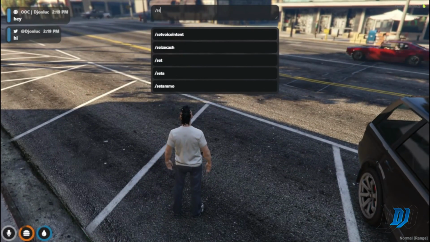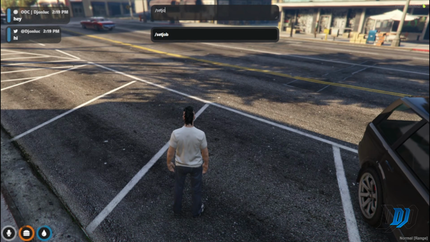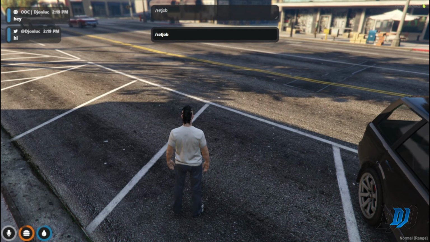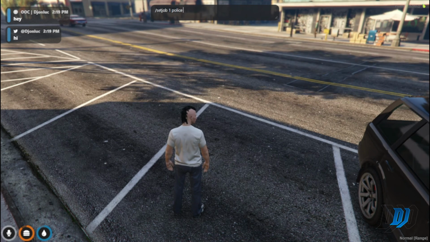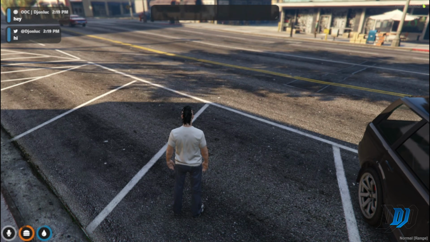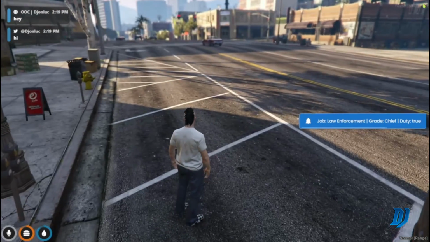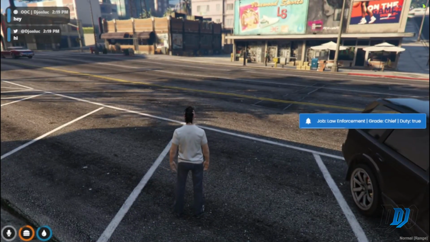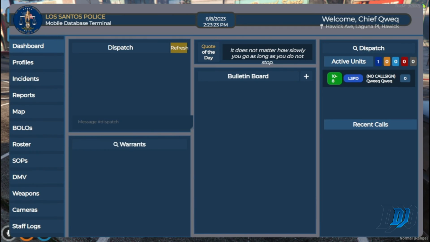So set job, set job one, please wait, for /job law enforcement. Okay, so if you were to do /MDT, it opens your MDT here.